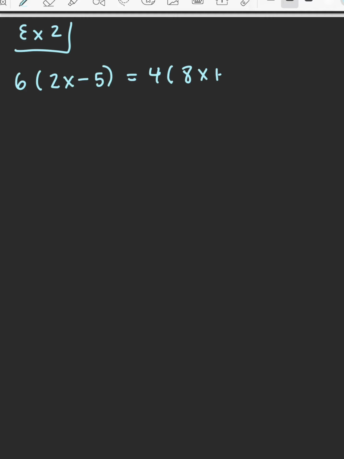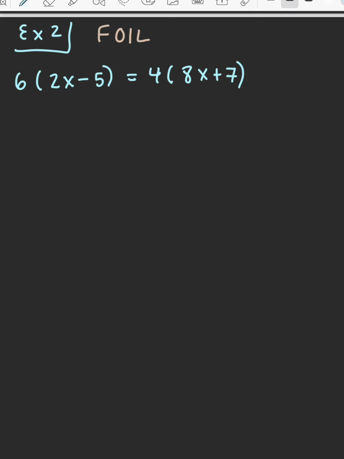The next example is going to look at working with variables in parentheses. So this is using the FOIL method, and this will make more sense once we work on the actual question. So here we're using the method FOIL. Now we have parentheses here.